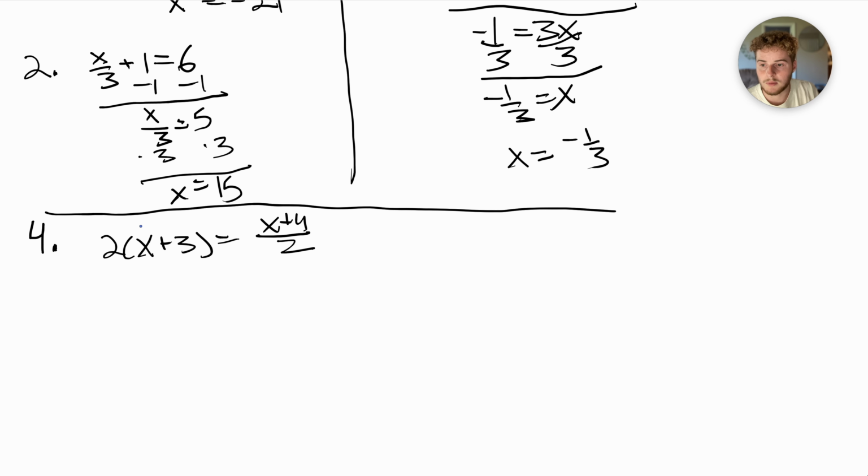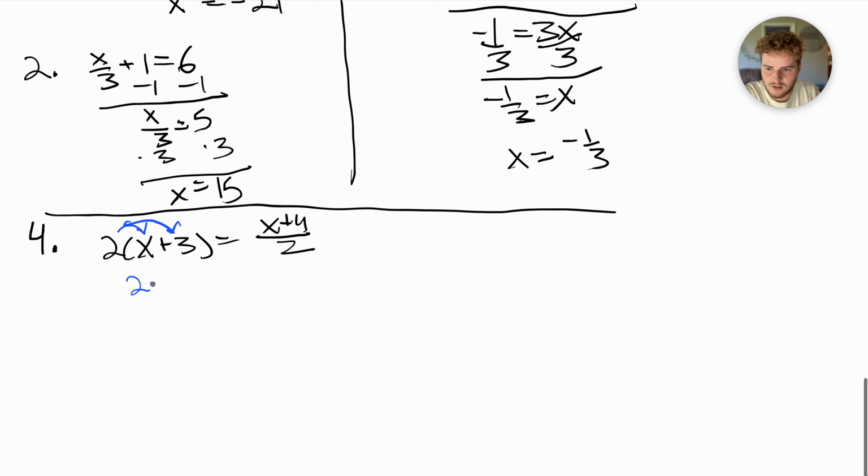So what I mean by distribute is that we know that we're looking at 2 times parentheses x plus 3. And when doing that, you're going to be multiplying it to each part that's inside of the parentheses. So what that's going to look like after we do that first step is 2x, 2 times x, plus 6, which is 3 times 2. And we're not doing anything to the right because we didn't change the equation. We just looked at simplifying it with what we already had.